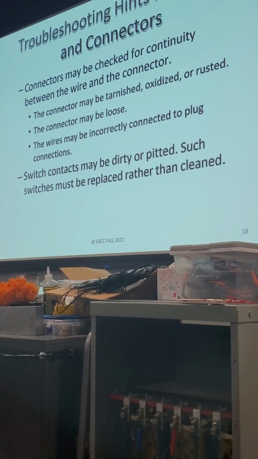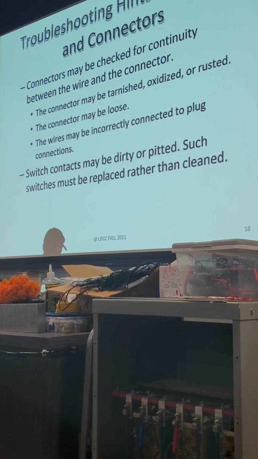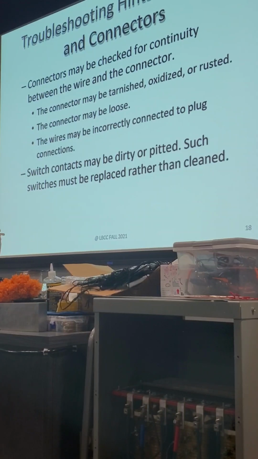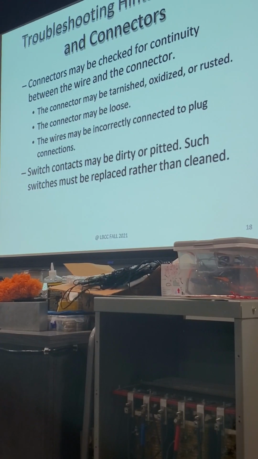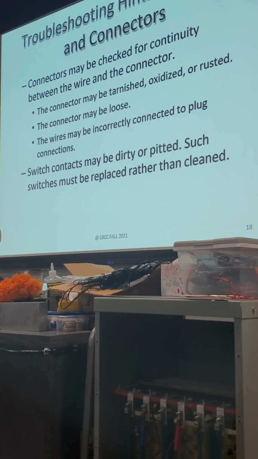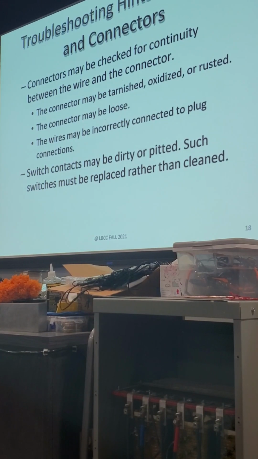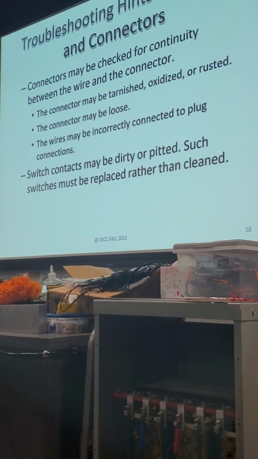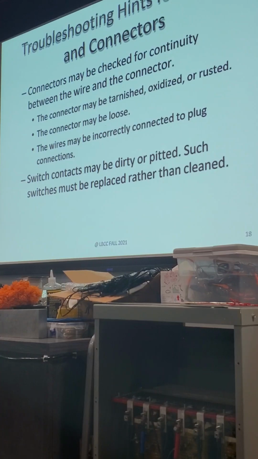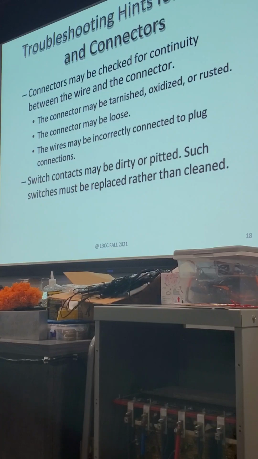Connectors may be checked for continuity between the wire and the connector. Well, that is exactly what we're going to put to the test on our lab assignment today. It's one thing to perform the connection, it's another thing to know that it is going to get the job done, that it's not going to overheat, it's not going to flash over, it's not going to cause any problems. So the connector may be tarnished, oxidized, or rusted. The connector may be loose. The wires may be incorrectly connected to plug connections, and switch contacts may be dirty or pitted. Such switches must be replaced rather than cleaned.